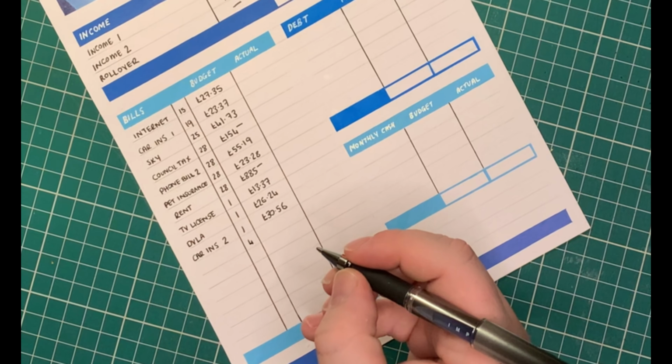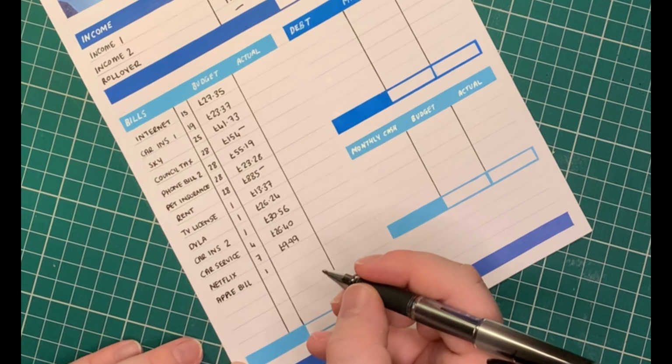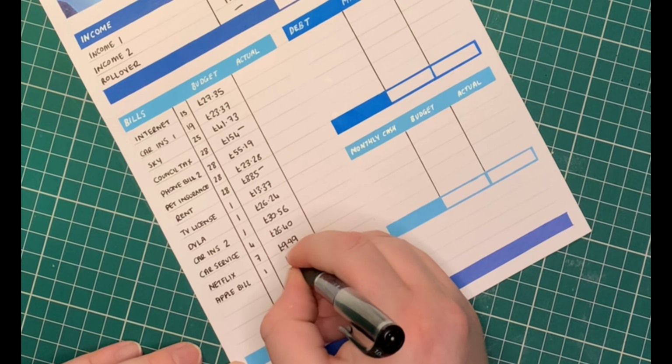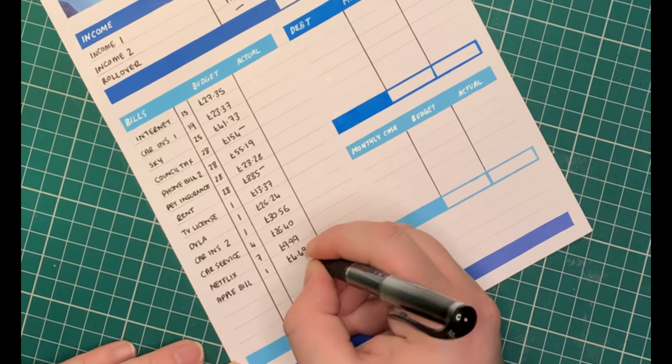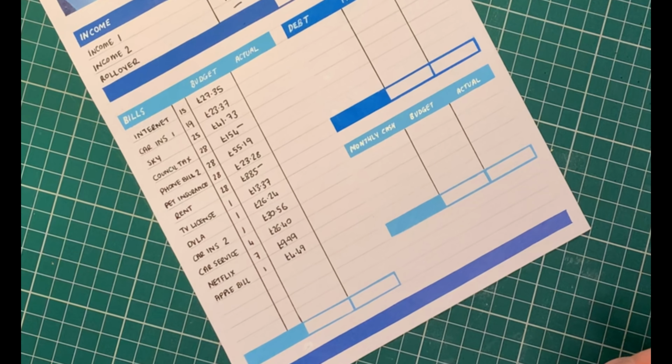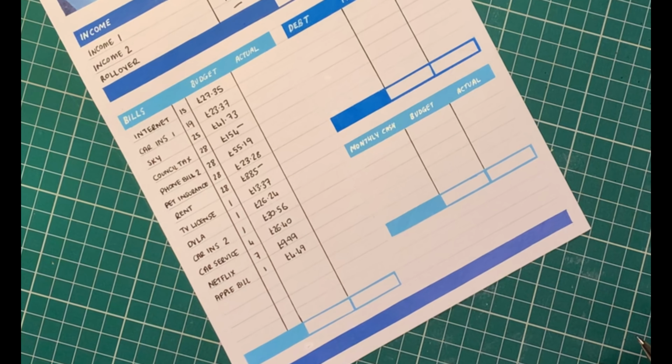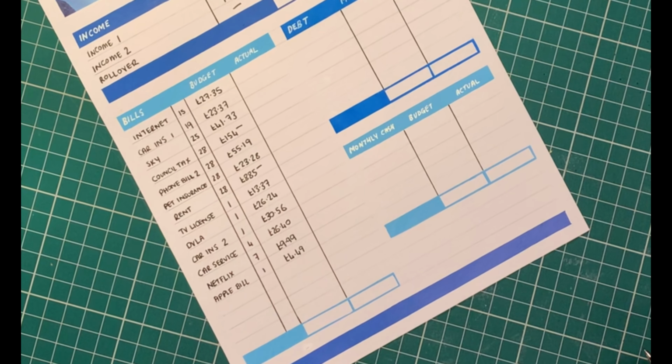So I'm just going to count up, make sure I've got everything that I should. Oh, what have I forgotten? Okay, I've forgotten the Apple bill on the 1st. I don't know what this is for, I don't know why I pay it, but I've got to look at this as well. It's £4.49. I did recently change the settings for my photos because I don't need to pay to have additional storage at the moment because it's quite a big phone. So I've reduced that, so hopefully that will reduce that amount, and hopefully when we do the adding up at the end of the month, that'll be that.